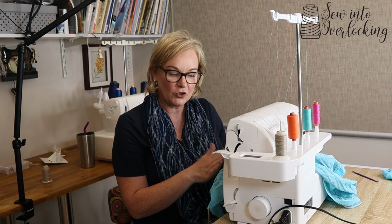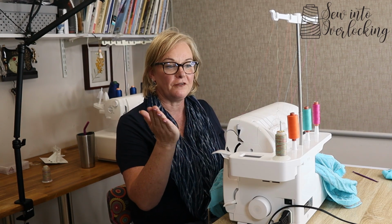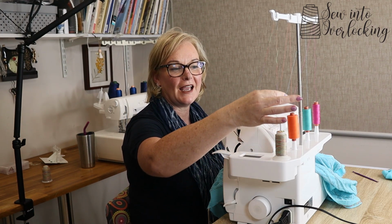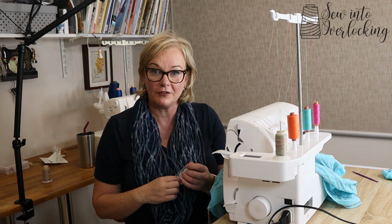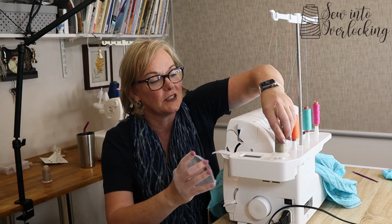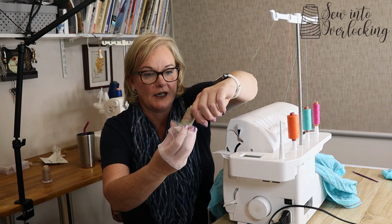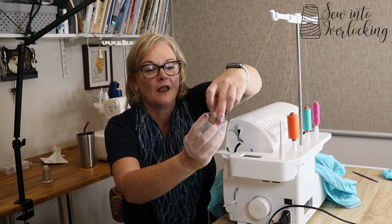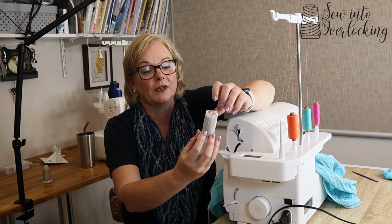Now I've nearly made it across to the other side of my work. I've just noticed though that my thread is a little bit twisty and tangling up a little bit as it's coming off the spool. So if you have this situation to deal with, the best thing to do is to get a thread net, and you should have these in the accessories of your machine. And we're going to place that around the spool of the thread.